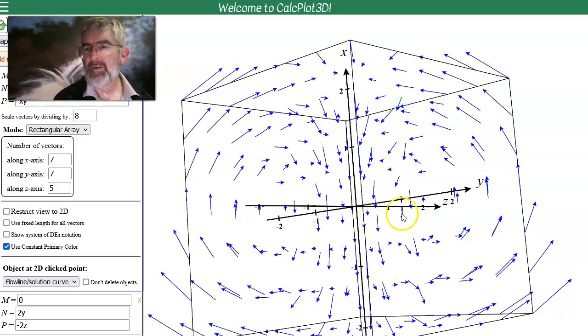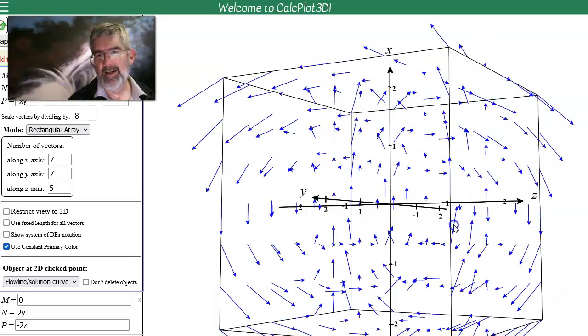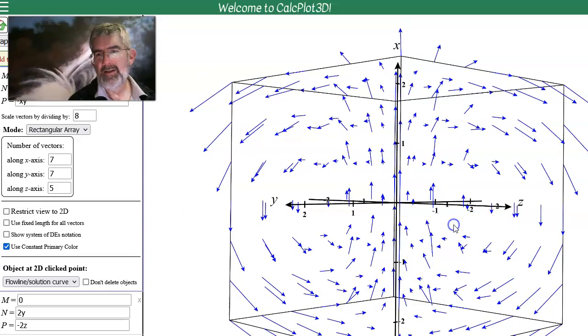So where are things? The z-axis is pointed that way, the x-axis is pointed up. Oh no, maybe the z is pointed back and the y is right here. Anyway, I see a couple of whirls going like this and that. Same thing here. Now it's going up. It's going up at this edge, but coming down on that edge. And I think it's going up in the back and down there. So there's just this different swirling going on.